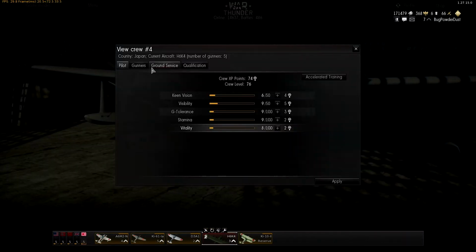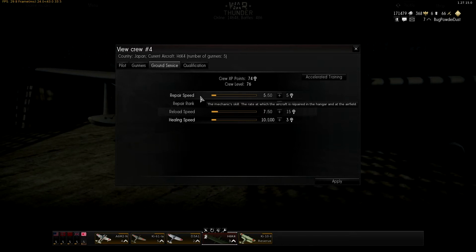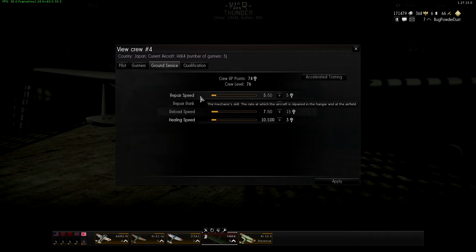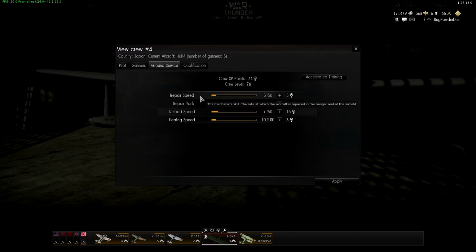So ground service, repair speed, that is what reduces that time. That also affects repairing on the airfield itself. So if you say you get your engine knocked out, or you've got a coolant leak or whatever, you can actually land on an airfield in the game itself or on a carrier, but good luck with that, I've never managed it. And when you set down and land and you come to a complete standstill, you start repairing, and it takes about 21, 22 seconds off the bat, and then that speed gets increased in the same way as repairing back in the hangar. So you can repair in-game, and it's quite a useful tactic.